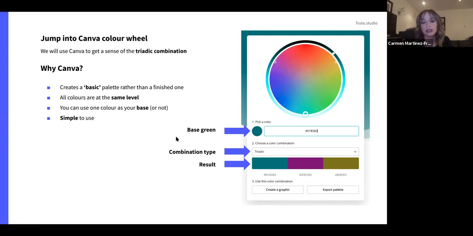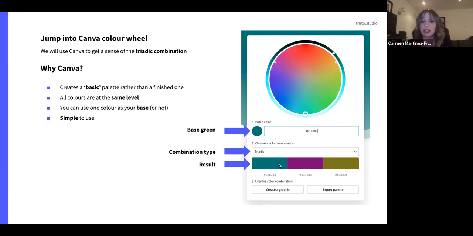But at the moment, I wanted to create this formula so it would be a little bit easier and you wouldn't have to think about it so much. So in this case, it's great because all the colors are at the same level, meaning they have the same amount of saturation, so how vibrant they are, and they're at the same level in terms of value, so how light or dark they are. They're all the same.